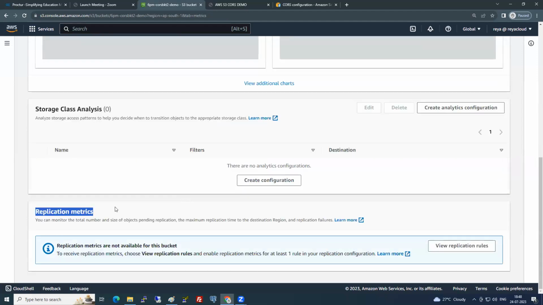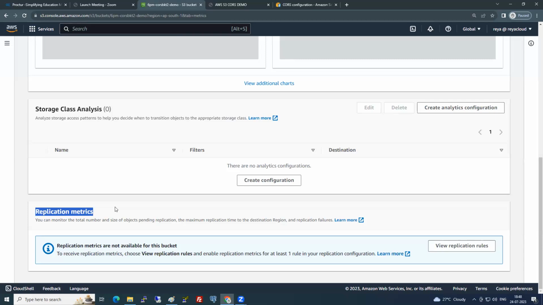Replication metrics. Did we learn about CRR, SRR? What is CRR? Cross-region replication. SRR is same-region replication. Cross-region replication means you have two buckets, and if you want to replicate from one bucket to another bucket, you go for CRR.